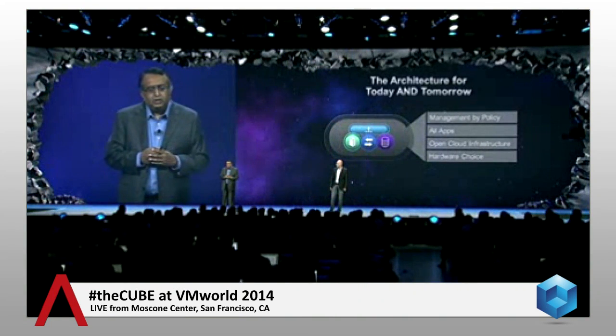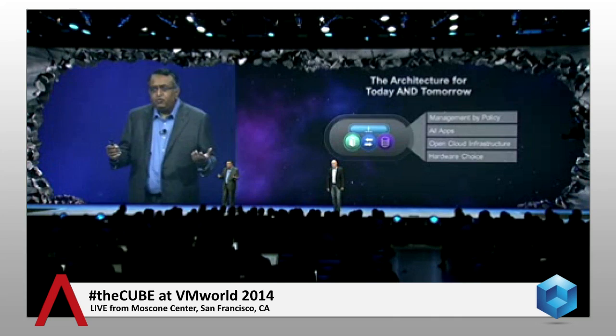So we've gone on a rapid tour of the new developments in SDDC. We started at the fundamental hardware layer. We talked about how hyperconverged infrastructure will fundamentally transform and simplify your data center infrastructure. OpenStack, enabling you to do your work while enabling the developers and DevOps community to programmatically access your infrastructure. Single platform, as Ben talked about, for all applications, all tied together and controlled by our automation layer, specifically through policy. So this is the architecture for today and tomorrow.